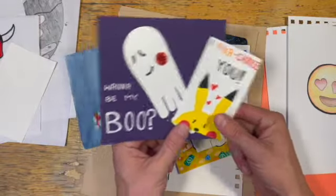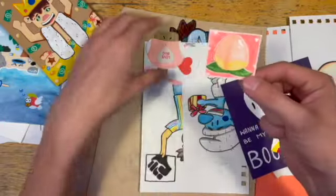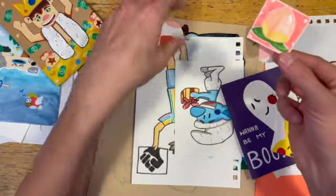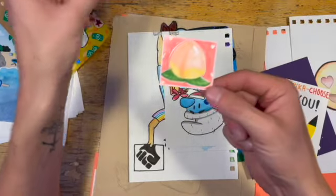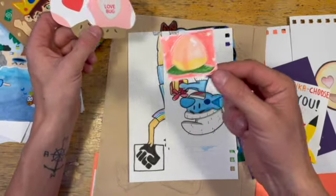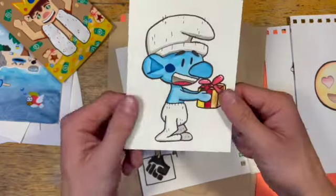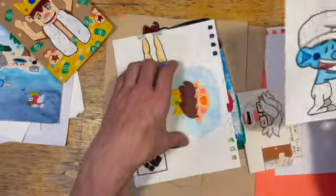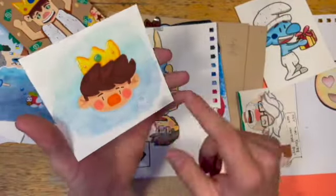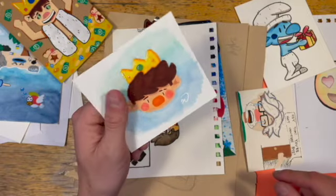My Valentine's cards — I made these with my kids. I don't know why, but I am obsessed with this little peach that I drew. I just love it. I think this is one of my first things with Copic markers. My Smurf! If you guys remember this, you have been around for a while. This was my actual first drawing I drew with my Copic markers.